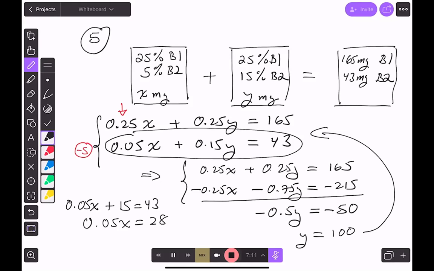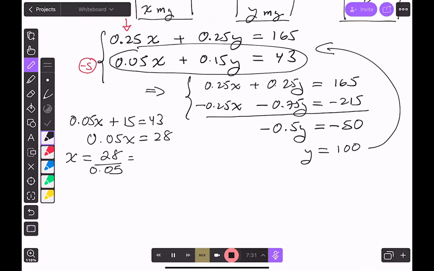And now I'm going to divide both sides by 0.05. All right, so I'll put this down for you. So x would equal 28 over 0.05. All right, I know this looks difficult, but I think we can do it. I'll push this up a little bit for you. You might do it a bit differently than that, but it really doesn't look that bad. What I'm going to do is multiply top and bottom by 100. And what would it give me? It would give me 5 and 2800. I'm just going to go through the division with you. It's really easy division.